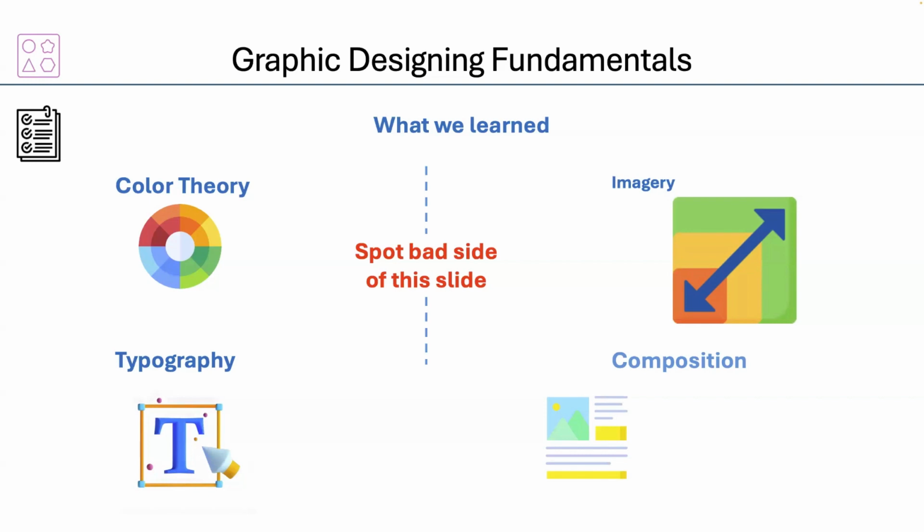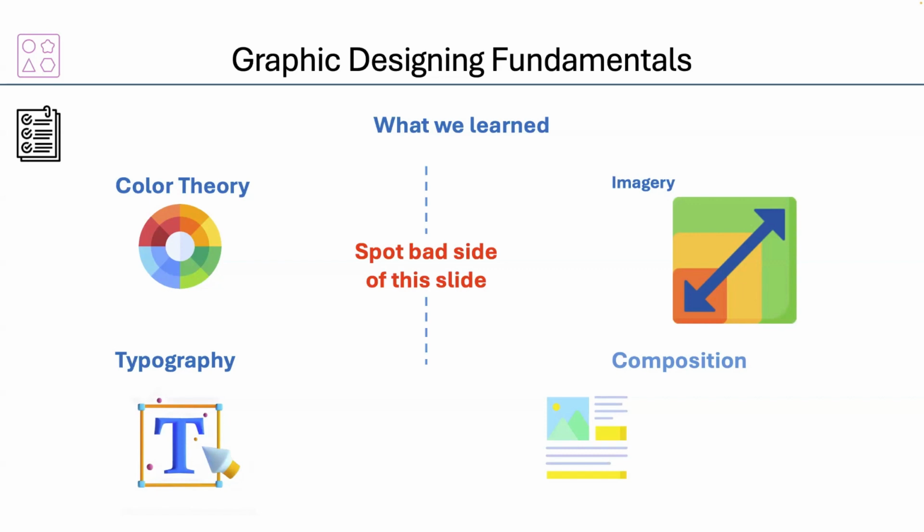I hope you would have understood it very well. If I answer it, on the right side you can see the text is the same color, same size, and it is very much aligned. The images are the same size and they are very much aligned. So I would say this side is better.